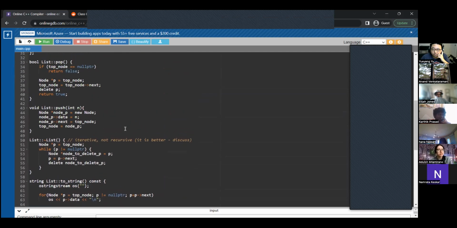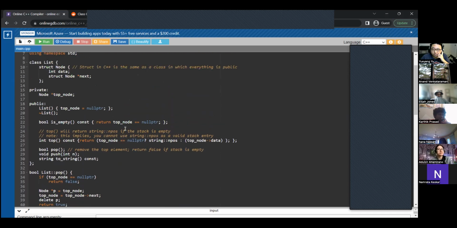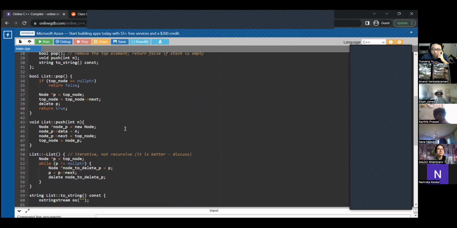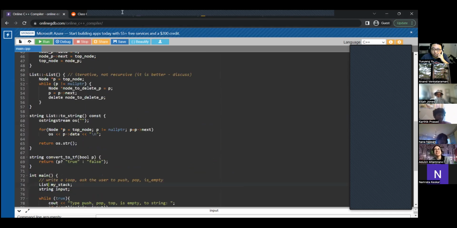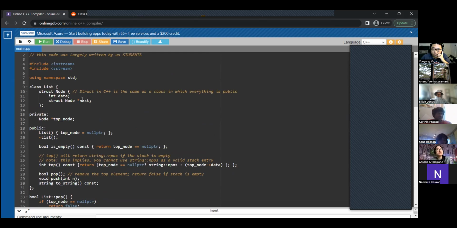Since we don't need those other functions anyway, we can probably get rid of them, or at least comment them out in case there's a use case later. We only need push and toString.